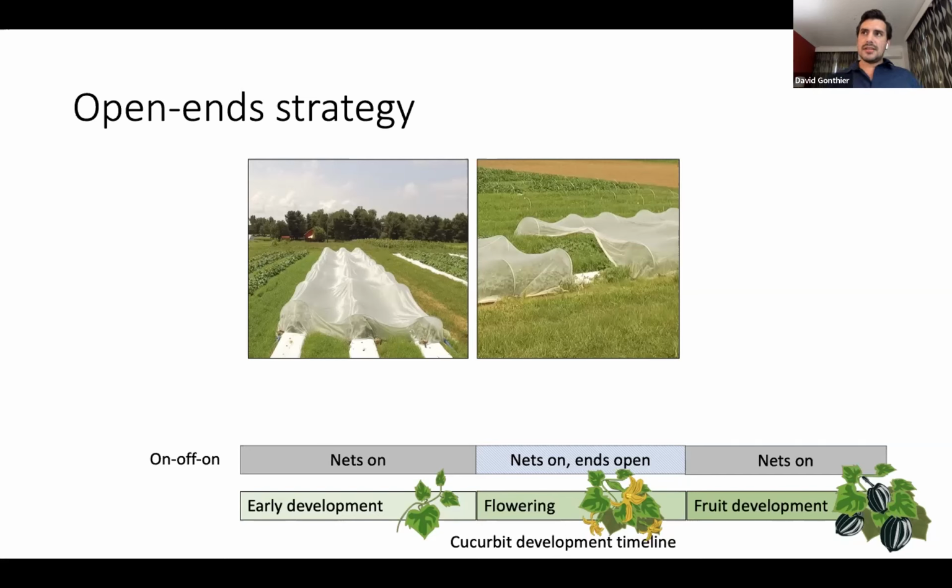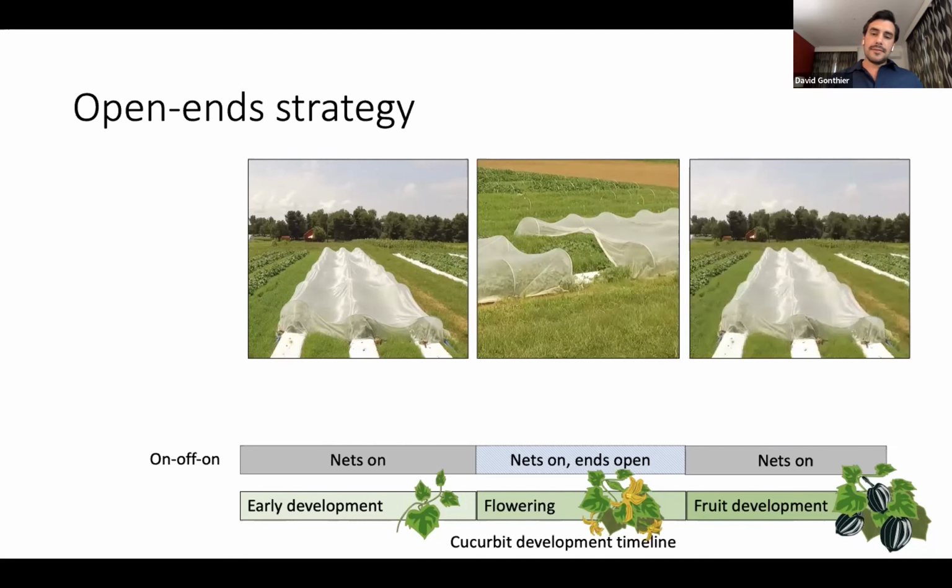And what we found is that the pollinators, the wild pollinators, especially bumblebees, don't really care too much about the netting. So they will find their way very quickly into your nets, and even in 120, 150 foot long tunnels, we see that they're actually finding their way all the way throughout. And then after flowering, you can close the nets down.